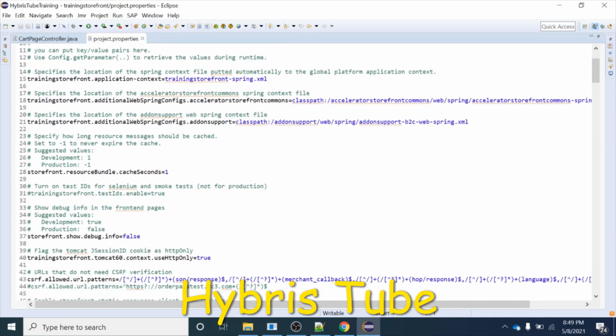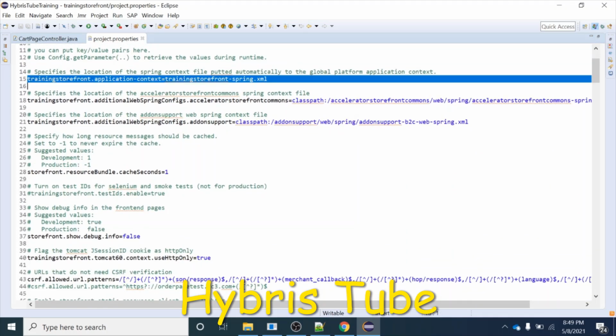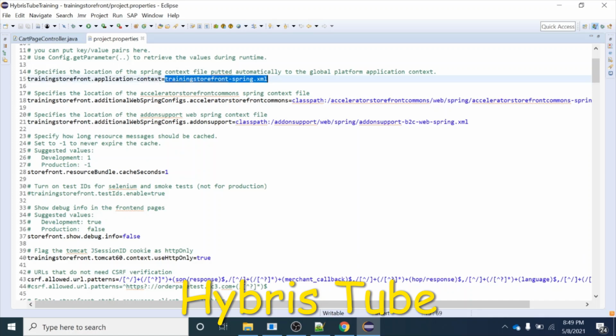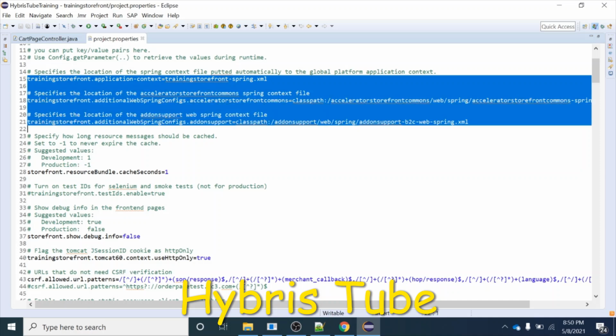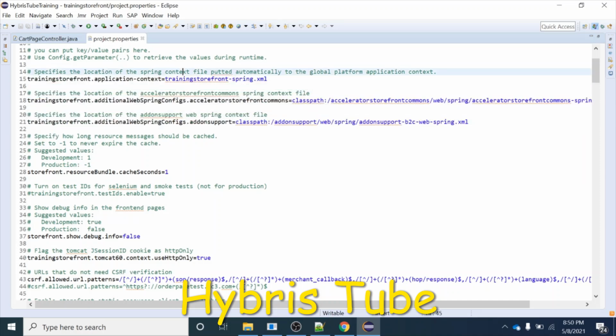Over here guys, you can see we give the properties like this only. As you can see, this is the key and this is the value, right? So in the Java code, we will be fetching the value of this key by using this key only. So guys, this is how we give the properties in any property file. This is the key and this is the value attached to this property, right? So this is how we mention a property in any property file.